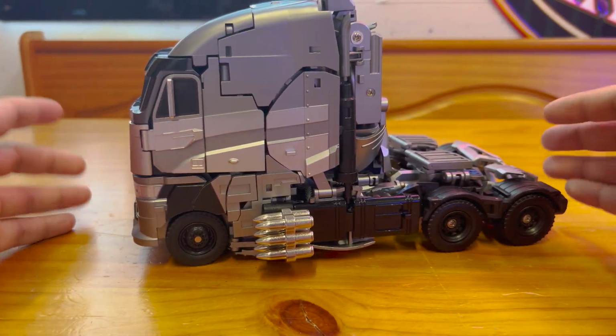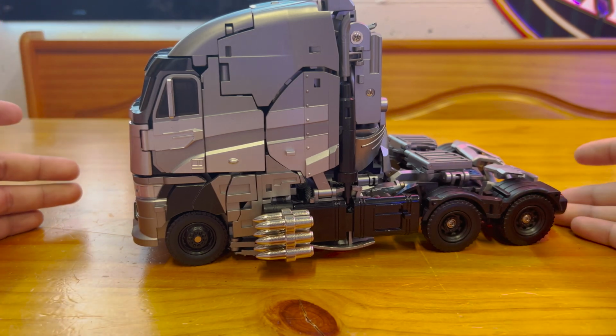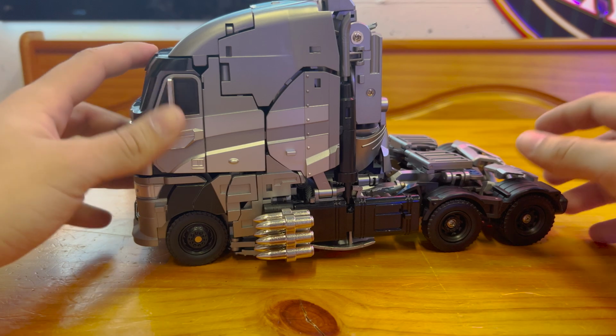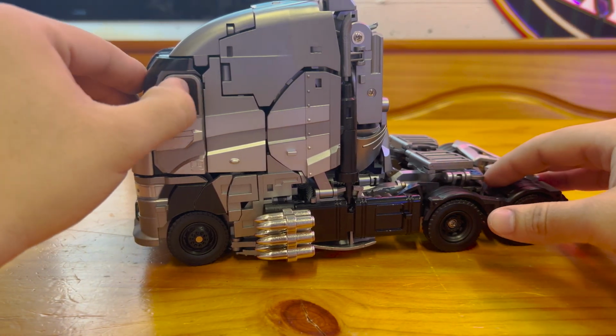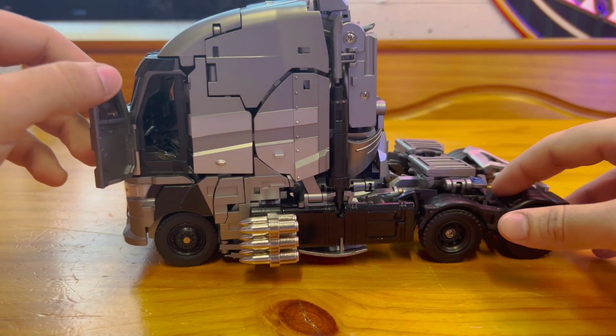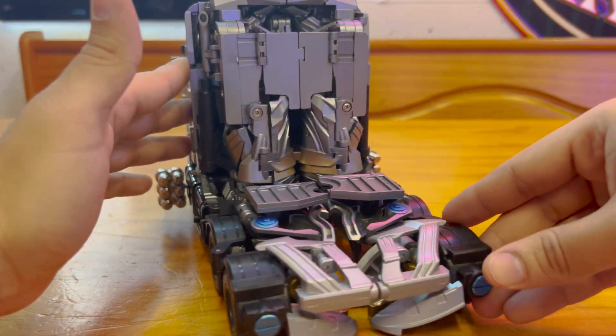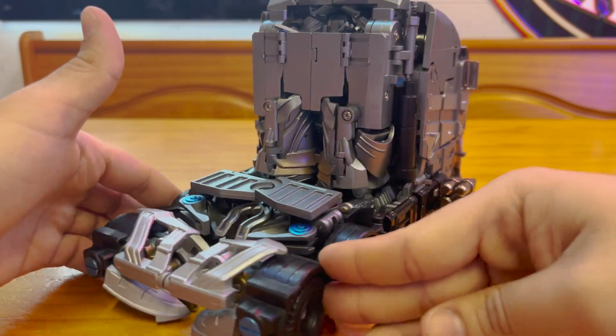This guy was just a lot of work for me to transform, and I'm pretty sure it's gonna be a lot of work for me to maybe transform him back. It might not be, it might be less, but I would definitely say if you want a Galvatron, definitely pick this guy up. Definitely can't go wrong with this. And yeah, pretty much it.